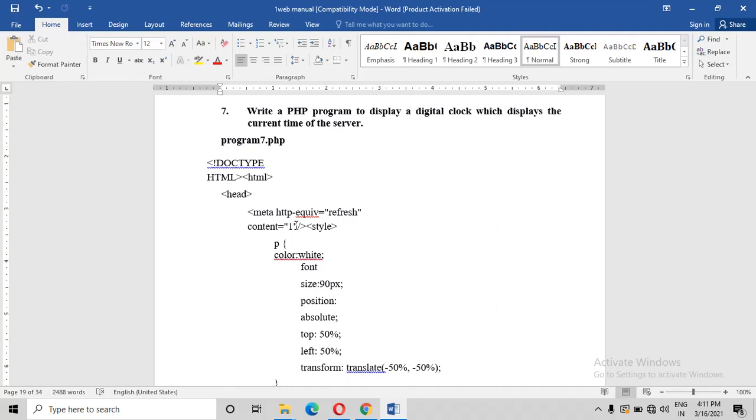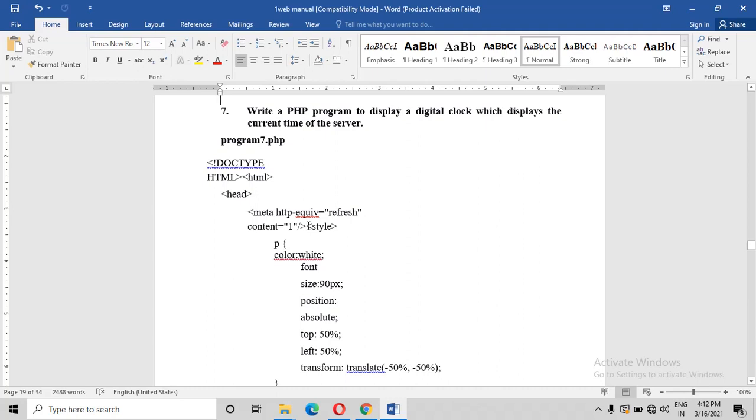With http-equiv refresh, the document itself will be refreshed, instructing the web browser to automatically refresh the current page. The time interval I have given is 1. And then the head is done.